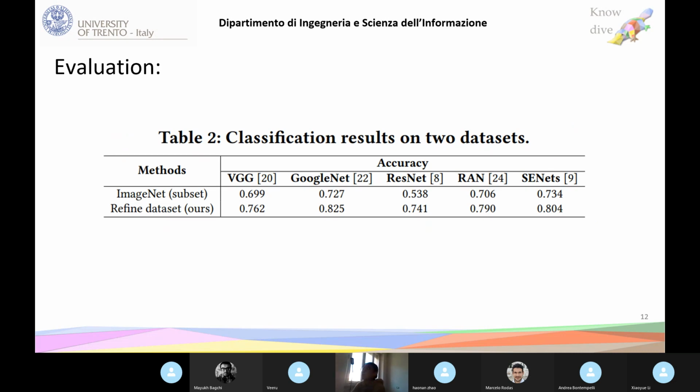In this experiment, we use the 2 datasets to train 5 state-of-the-art machine learning models, and we also use the same models to train on the ImageNet subset. This subset is the dataset we collected with musical instrument images. The images are the same, but the labeling is different between the 2 datasets. During training, we keep all parameters consistent and use the same test set. As the object recognition results show, the accuracy of the same methods is significantly improved when trained with our dataset. These results confirm that our dataset has higher data quality and verify the validity of the proposed methodology.